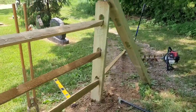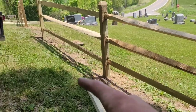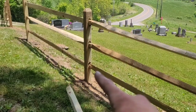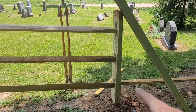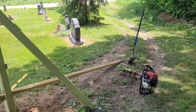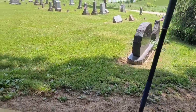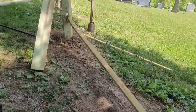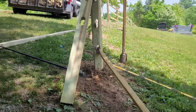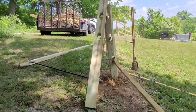So yeah, anyway, what I was going to say is this fence. You can kind of see, from that gate, it comes straight down. I think I have a little bit of a bend in there, and then it bends a little bit to this post here, and I'm going to have to go slightly curve. I'm slowly trying to work my way around this curve. It's not the easiest thing with these rails, but I think I can make it. As you see it up there, it kind of puts them on that little bit of a bind. So I'm trying to use the skinnier rails. If I have to, I can notch.